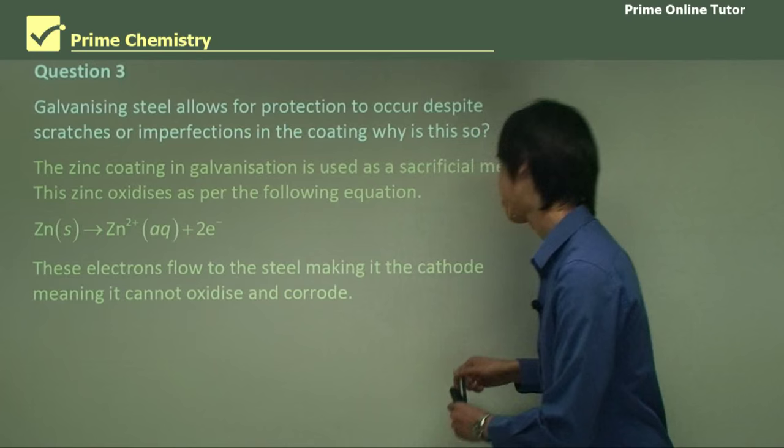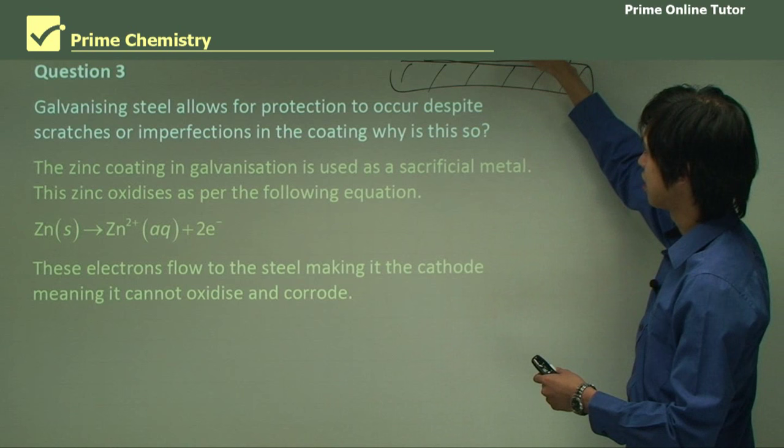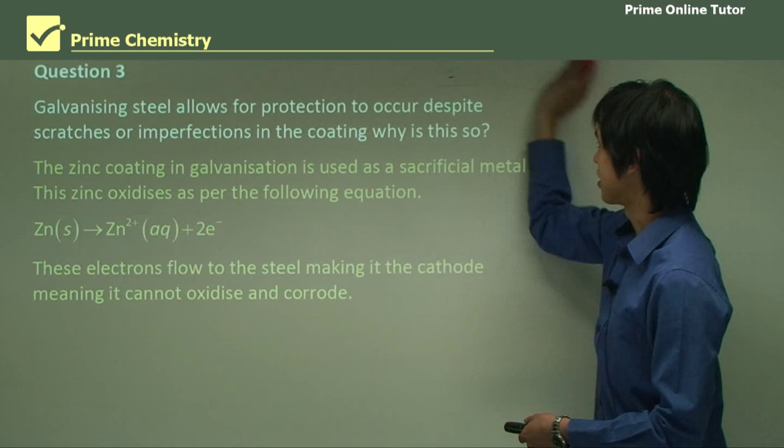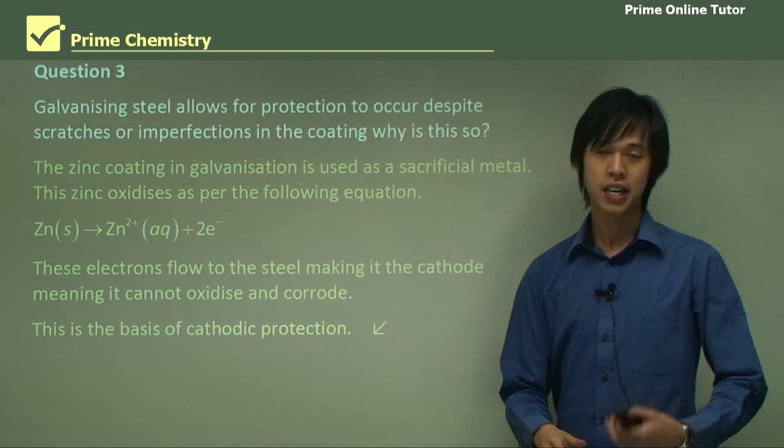So if this is our coating, and then this is our steel. When the zinc oxidizes, electrons start collecting on top of the steel, okay? And that makes the steel a cathode, meaning it can't oxidize and corrode, okay? And this is the basis of cathodic protection, which is what we're going to look at in the next lesson.